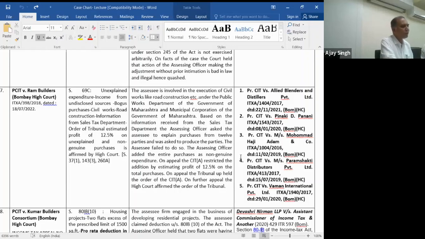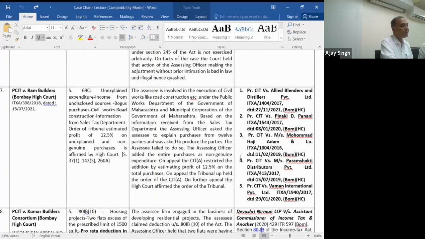After all this, the court finally came to the conclusion that whatever the CIT appeals as well as the ITAT have confirmed, in such cases the total addition cannot be made, and the relief given by the tribunal does not require any interference. The argument of the department that the entire amount ought to have been added cannot be accepted, more so where the purchases per se were not in dispute.